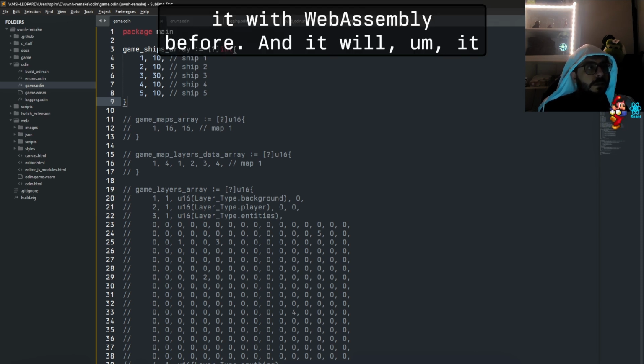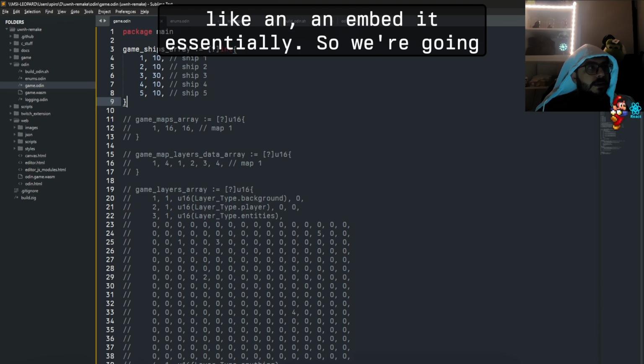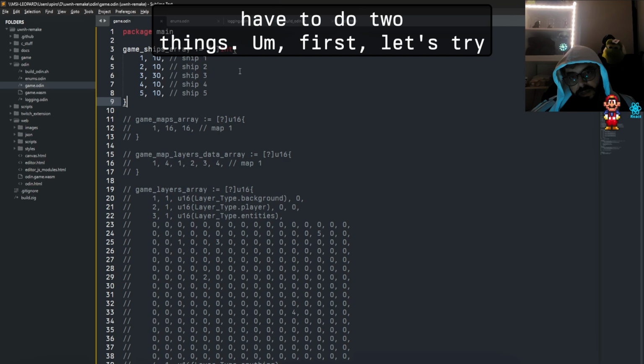We did it with WebAssembly before, and it will dump it out so that I can embed it essentially. So we're going to have to do, more or less, two things.